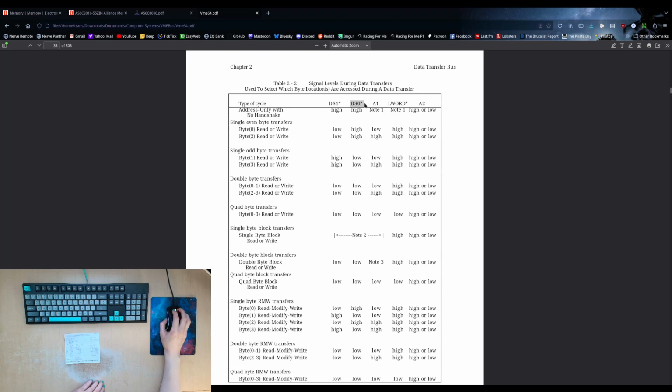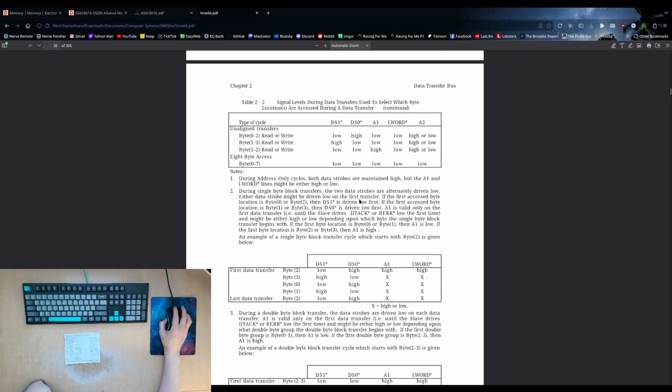If DS1 is low, then it's the odd byte. And if DS1 is low and DS0 is high, then it's the even byte. This is made extra confusing by the fact that we're actually working in big endian. This bus, of course, was made for the 68000, which is a big endian processor. Most modern processors, the x86 and ARM, are little endian, so the byte order is different.